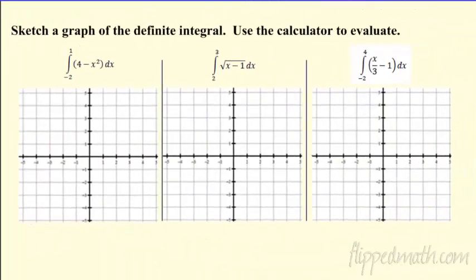Awesome. How about this? I want you to be able to sketch some basic ones. So this is kind of weird. I'm going to show you how to do this in the calculator to get the answer, but some basic ones we need to be able to do, not just for this chapter, but for chapters coming up. So something like this, we should know, yeah, this is a parabola. It opens down, crosses at 4. So it's up here at 4.